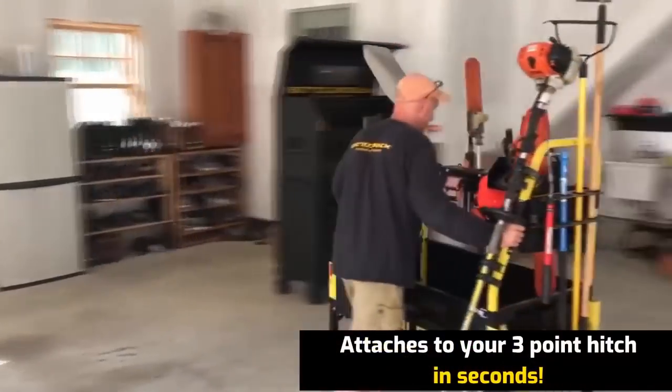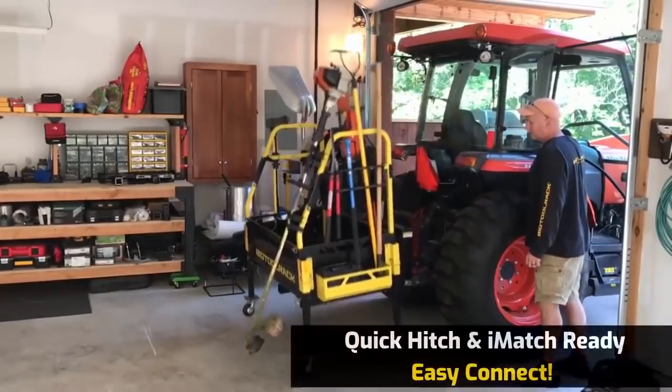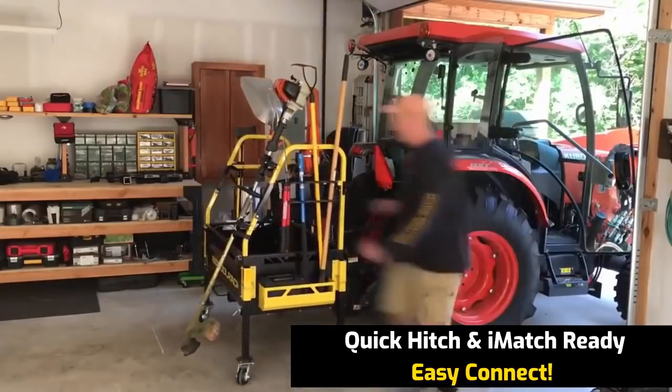It's got wheels on it, and when you hook it up to your 3-point, just back up, pick it up, lift your legs up and just take off. It is quick hitch compatible, which is great. Hooks up to any category 1 3-point hitch.